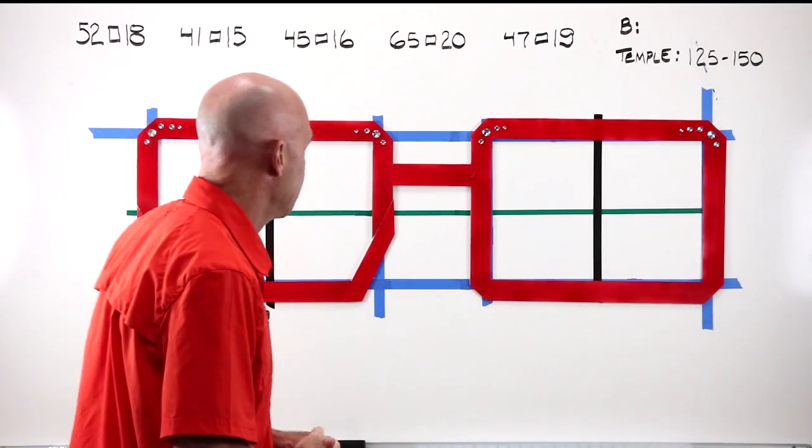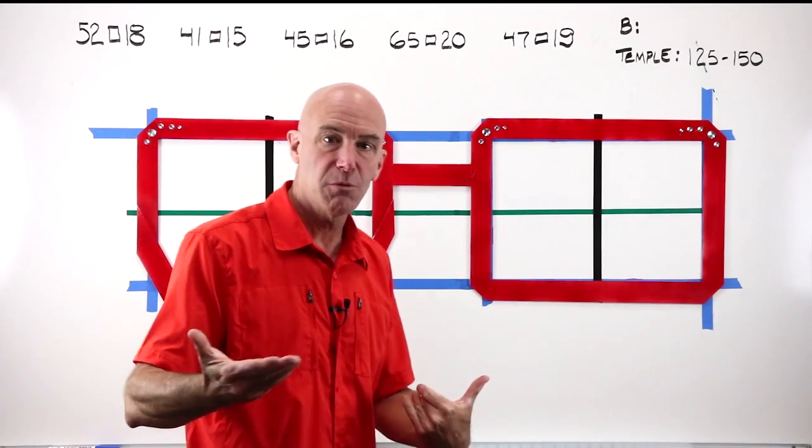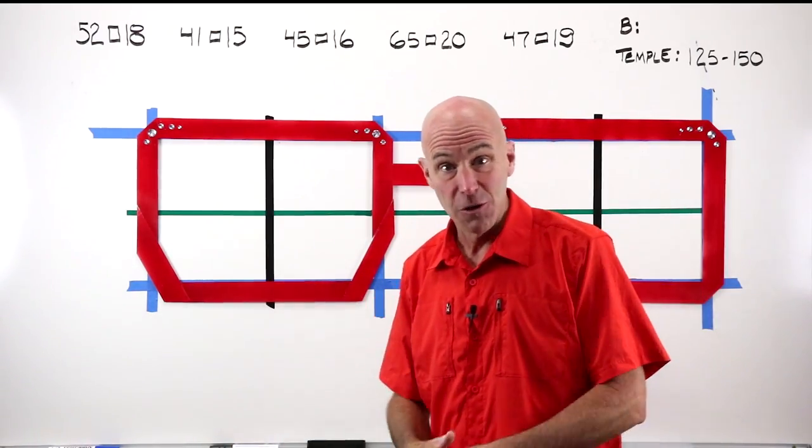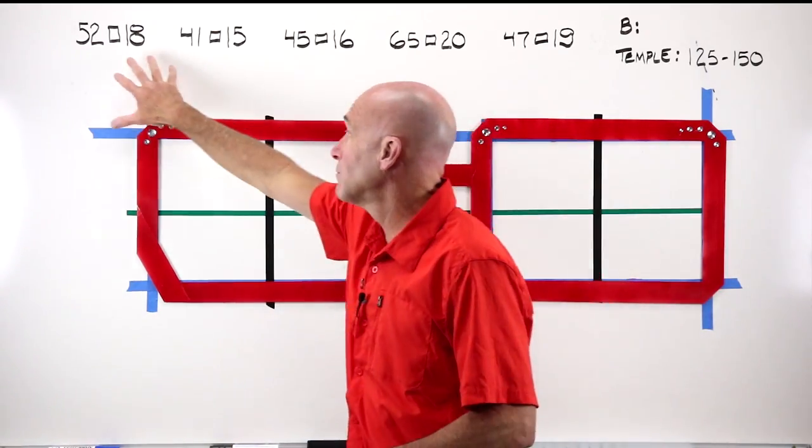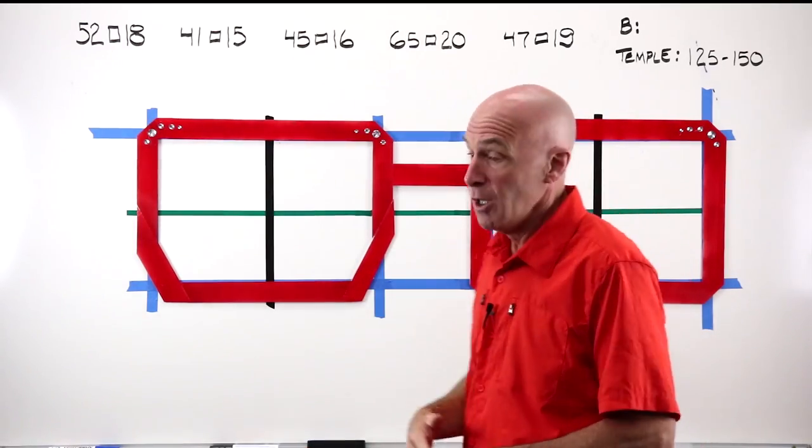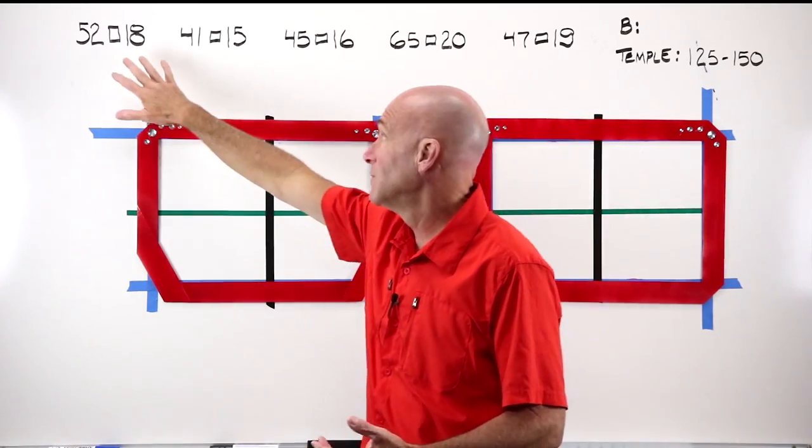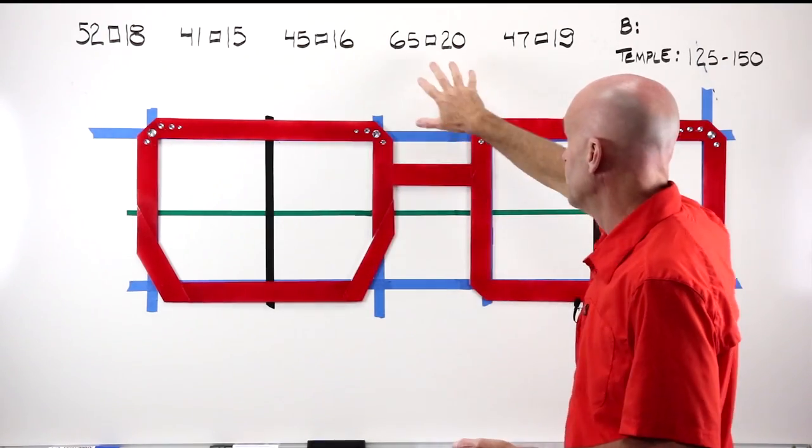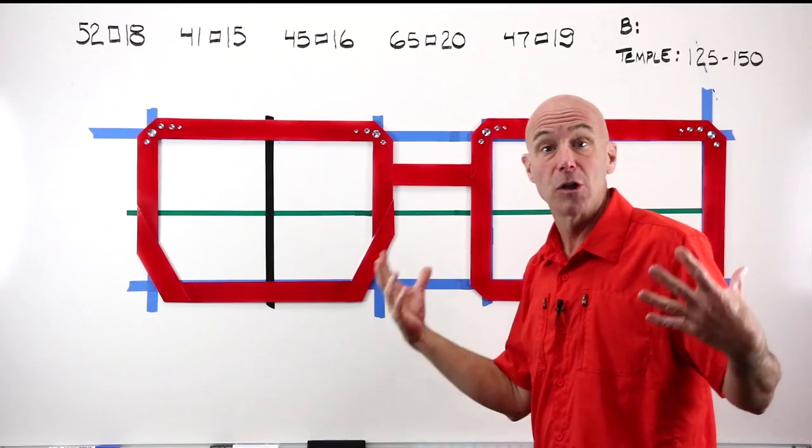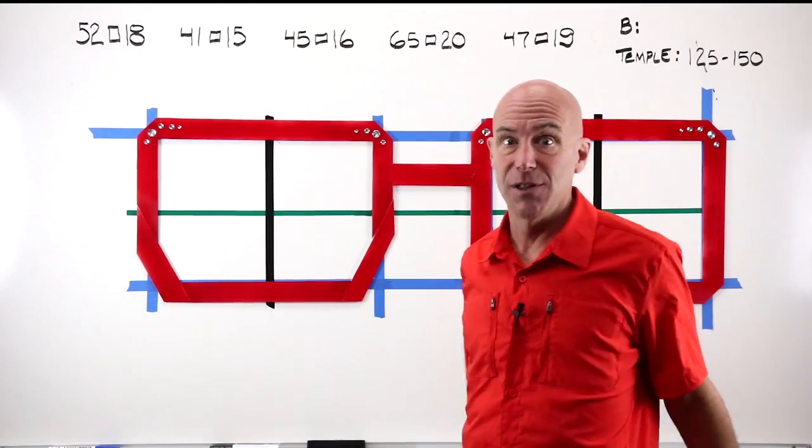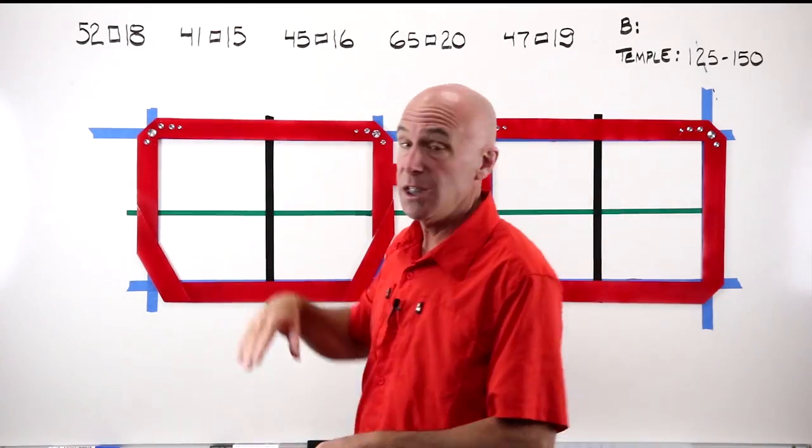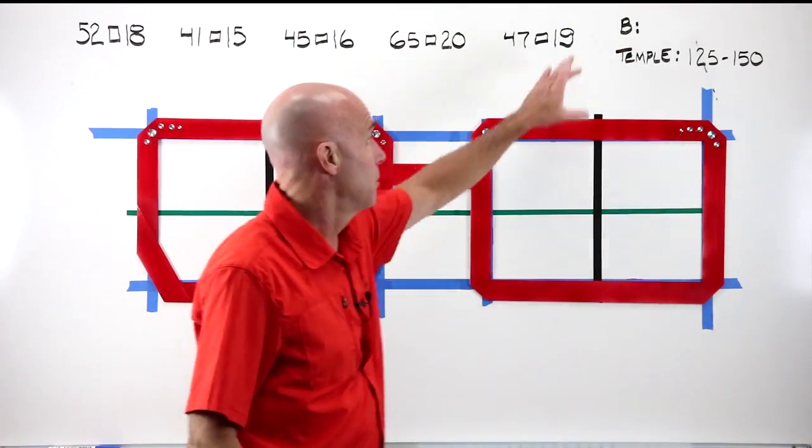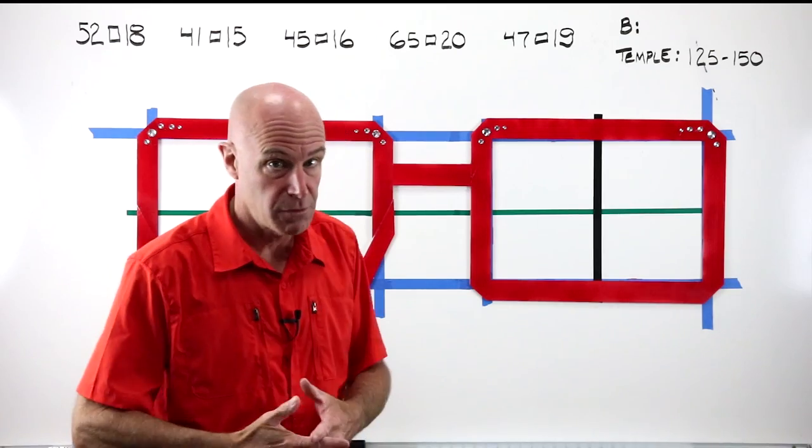I've got super frame in place. When you are dealing with customers and you're looking at them and you are sizing them up, is it a big person? Is it a little person? We're thinking about frame size in the boxing system. Normal frame sizing runs 52-18, 41-15, 45-16, 65-20. 65-20 being a very large frame, big man, big 1970s stuff. 41-15, small, child's frame. Two other pieces that go into frame sizing are the B and the temple, which we're going to cover as well.